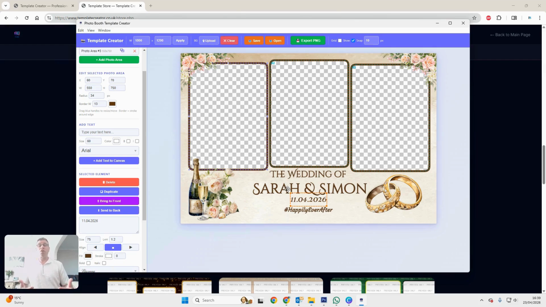Now, if I really wanted to go further, I could then start changing the layout. So change the size of the width and the height of the template, and then I can do a portrait with portrait photos, and I can remove the photo areas altogether and create a welcome screen. I have done another video on that, and it is on the playlist on YouTube, so do have a look on that. But if you've got any questions on this, do feel free to ask.